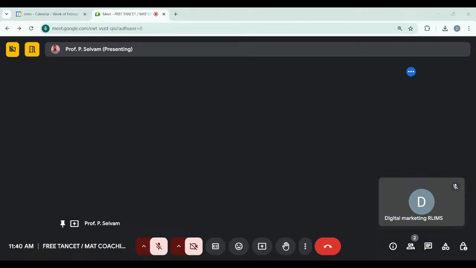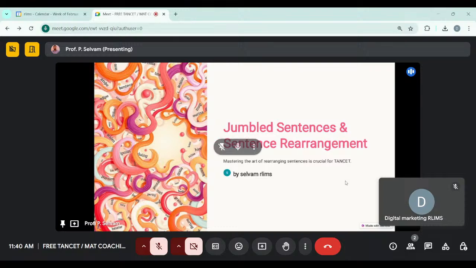So you need to be in a position to decide whether to adopt skimming, scanning, intensive or extensive reading technique. And I have given you some very useful tips on how to attempt it. So three things we have concentrated on: one is the introduction to reading comprehension, the second is the different types of reading techniques you can employ, and the last is pro tips, some important tips about how you can successfully attempt reading comprehension.